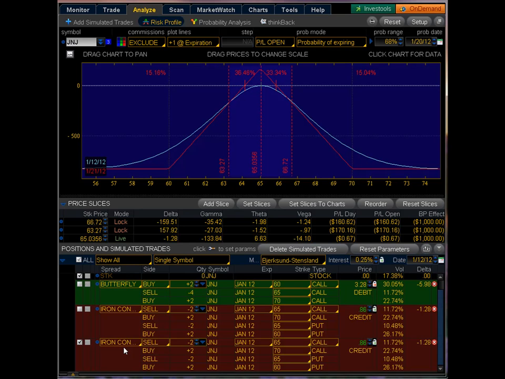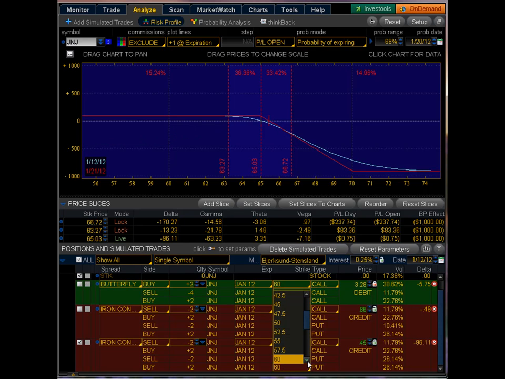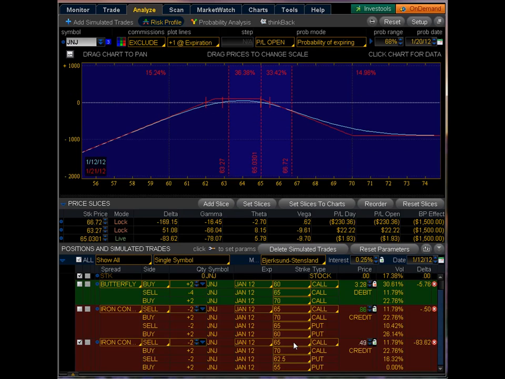What did I do? No, I messed up. This was supposed to be 62.5. And, well, let's make this 60. And let's make this 65. 55. Okay. Oh, shucks. I should have just left it the way it was. Now it looks totally all spread out. Let's go back to where it was.